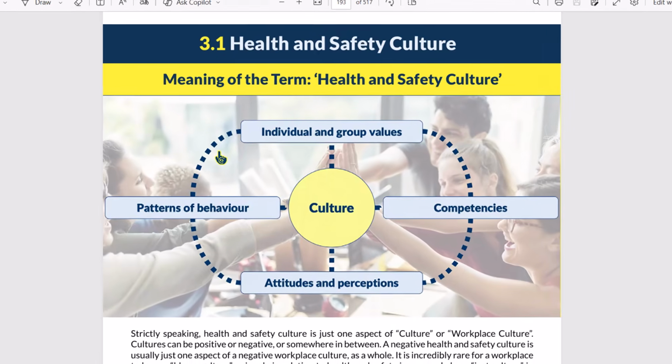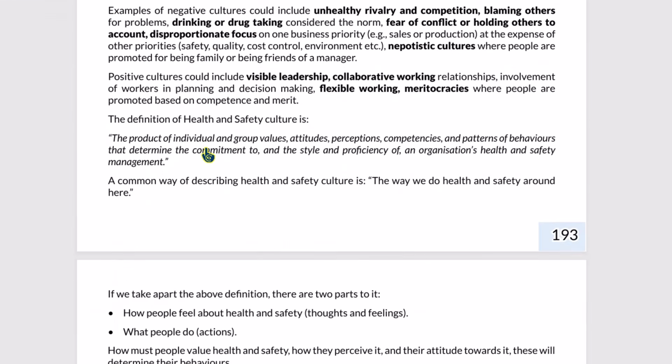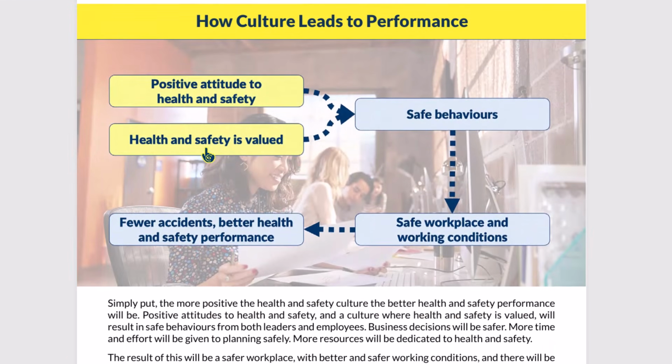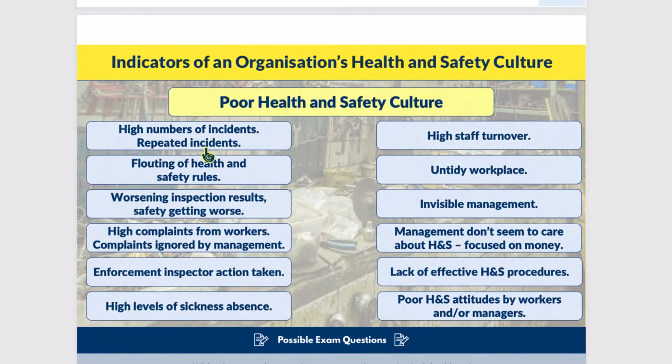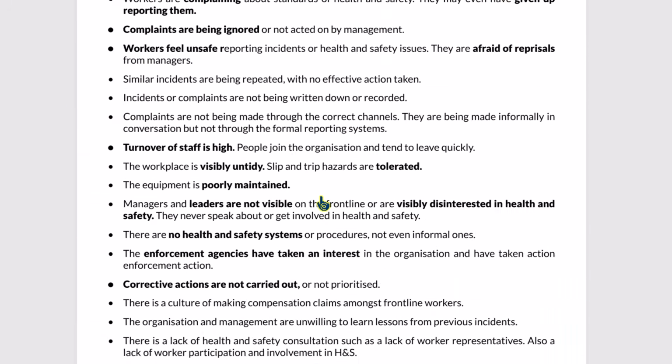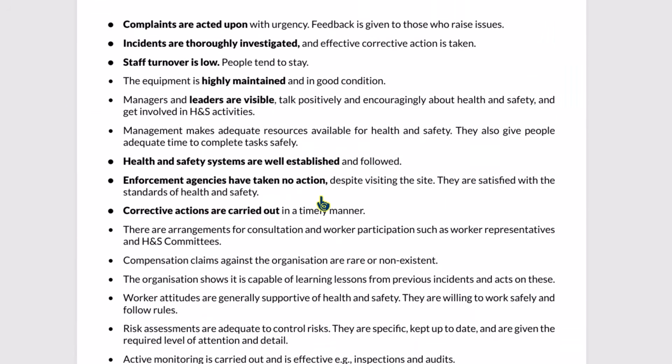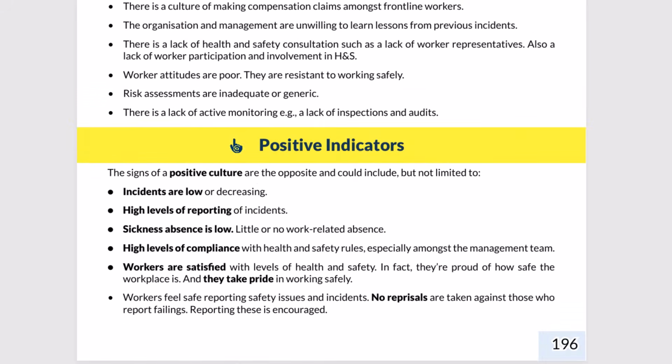So if I go to my course materials and look at the section on culture, I've got loads of information on culture. What is culture? How culture affects safety performance? What does a bad culture look like? What does a good culture look like? Yeah, I've got tons of lists. And that might be super useful because that's good for revision. It's going to remind you what culture is and what it looks like.